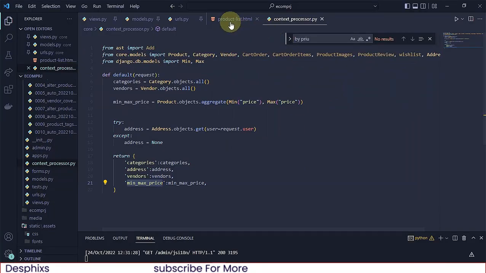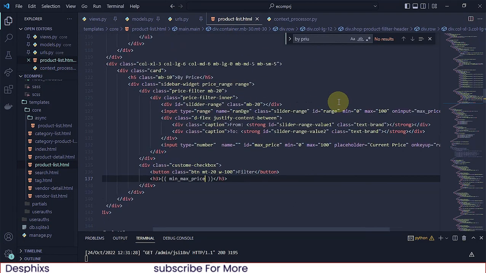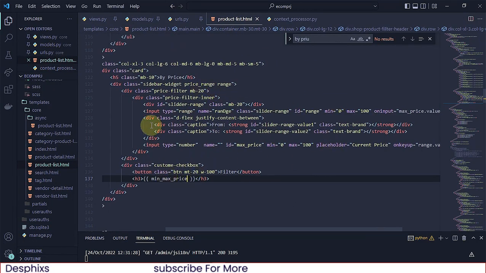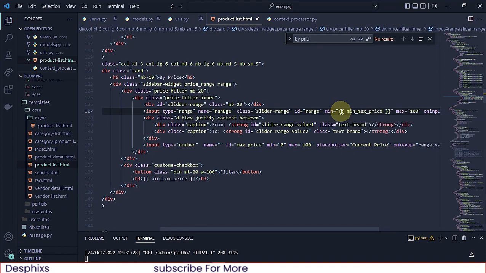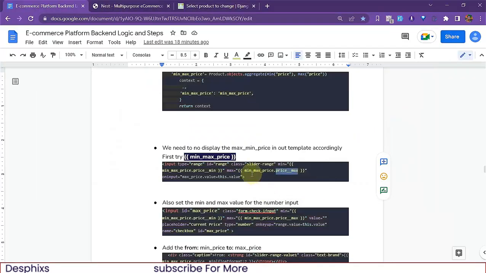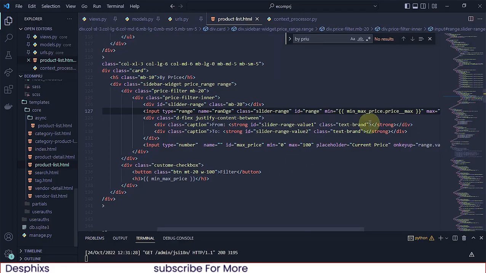So now what we want to do is simply go ahead and replace the minimum 0, maximum 100 with the min max price. So over here in the range, remember that we added 0 for the min. But instead of doing this, what we could do now is go ahead and add in min max price dot, then this time around we're going to say price underscore underscore max. So what is this going to do? Now, if you take a close look, this one is even supposed to be min because that's the minimum.